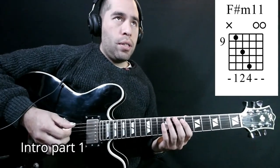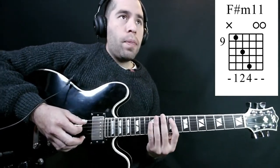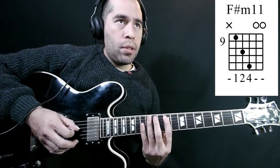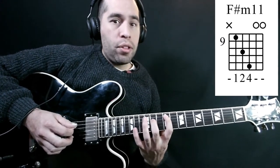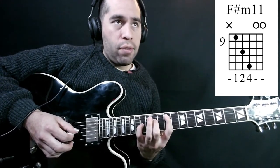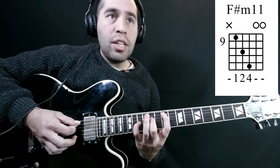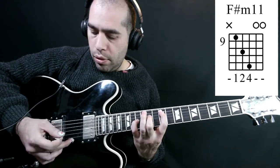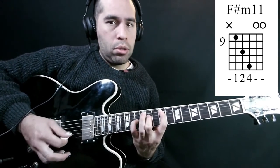The first chord is an F sharp minor 11, which would be this one. You're going to place your index finger on fret number 9 of the 5th string, your middle finger on fret number 11 on the 4th string, and your pinky on the 13th fret of the 3rd string, and you play from the 5th string down, and the 1st and 2nd strings are open. Right, this would be the chord.